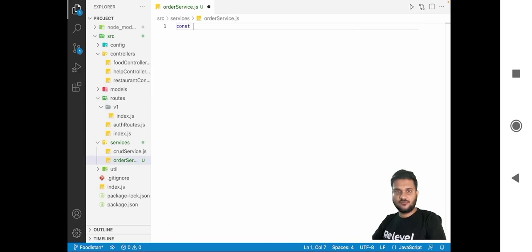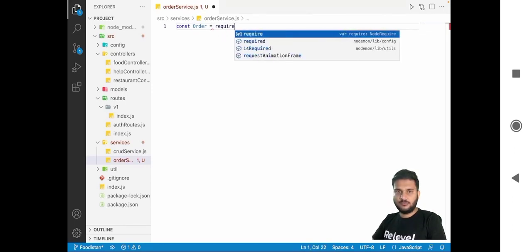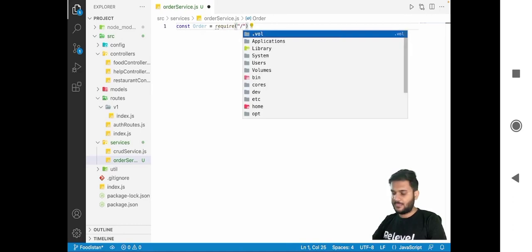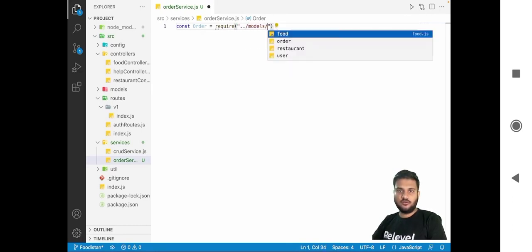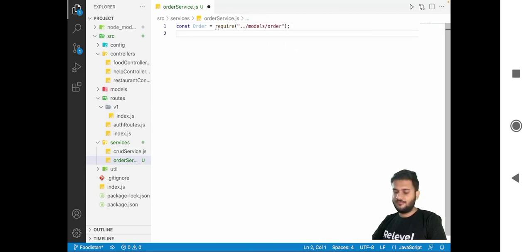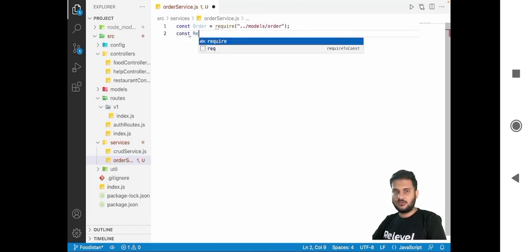First of all, we need to get the model. Order is equals to require model slash order. Then we also need to have the restaurant model.